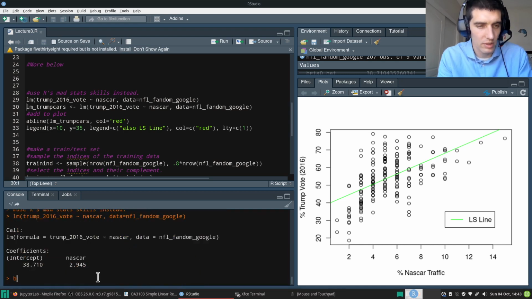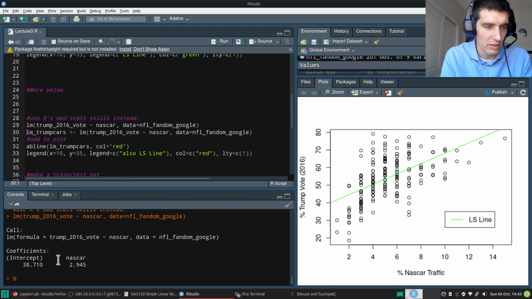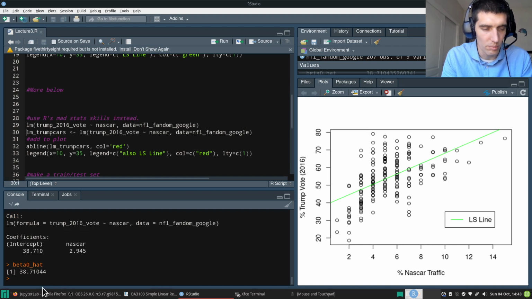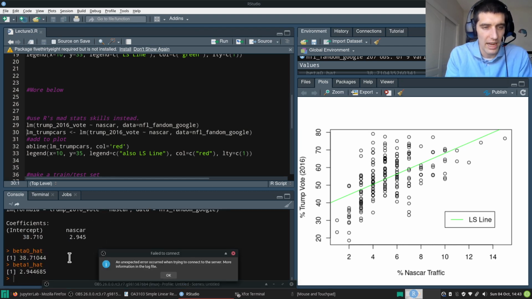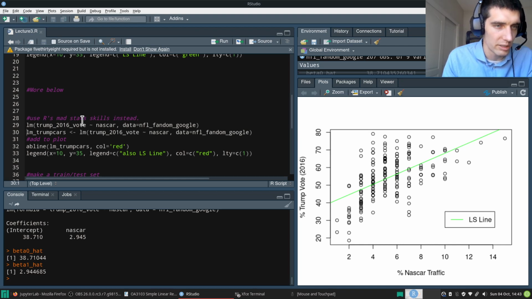So let's just compare quickly. These were the coefficients that R gives me. How do they compare to the estimates that I did by hand? Beta 1 hat, beta 0 hat. I have exactly the same, subject to rounding to 3 decimal places. These are the same estimates. This is unsurprising because R is doing exactly what I just did above behind the scenes.